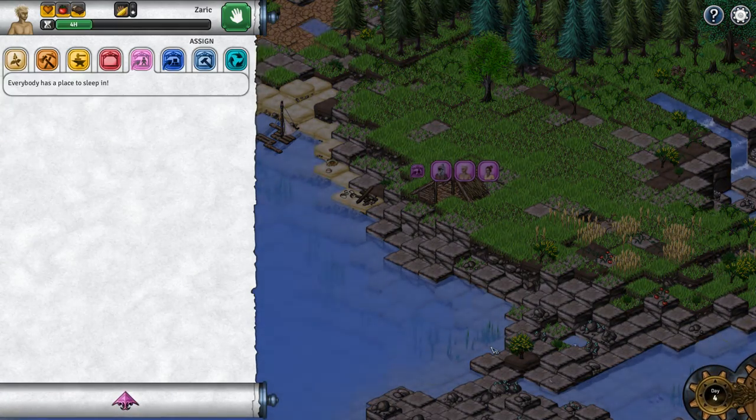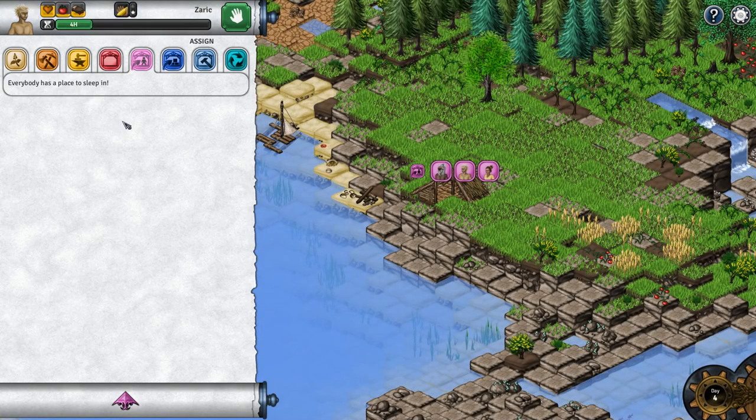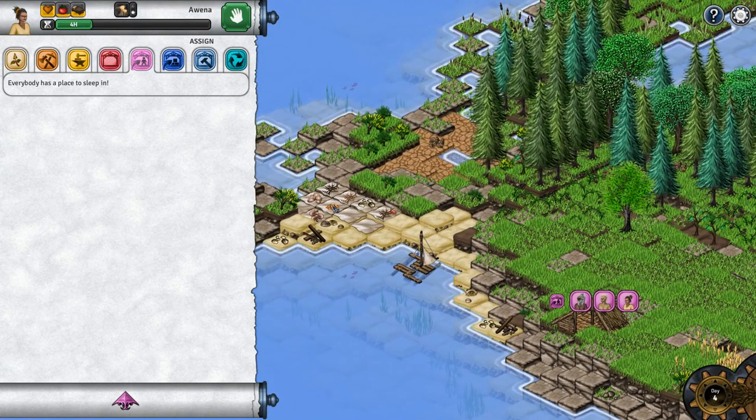I don't know if this is what you should prioritize, sleeping. It seems everybody has a place to sleep in. It seems like it would be pretty important for everybody to get the rest up. It does also look like we are out of food. Alright, well that's a problem.